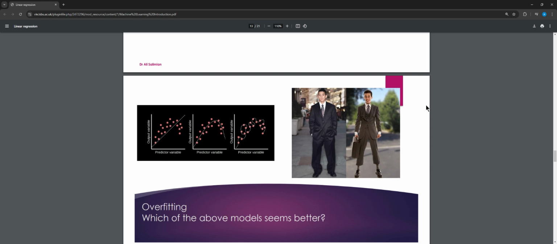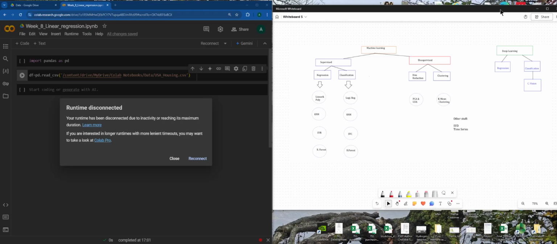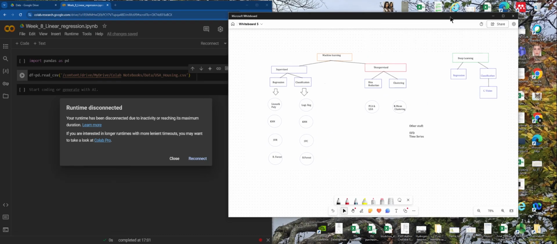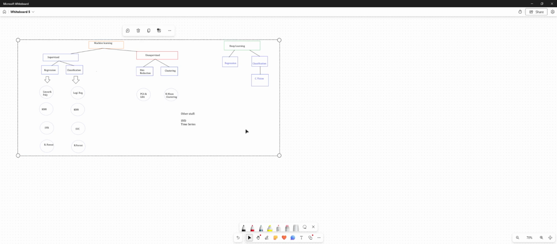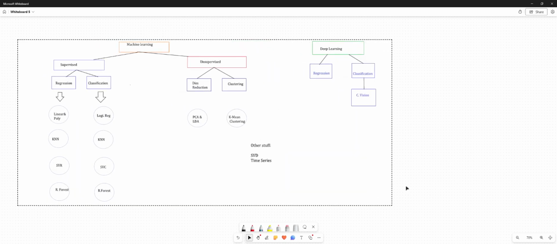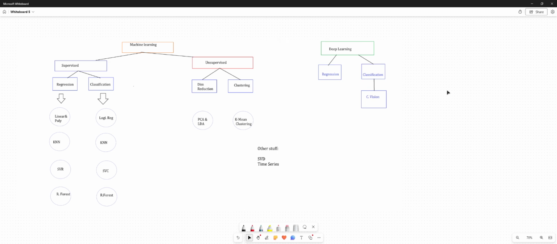Now, what I'd like to bring to your attention: what are we going to do in this course in the coming weeks, basically until the end of March? Let's look at this picture. As you can see here, I have structured what we're going to be learning.